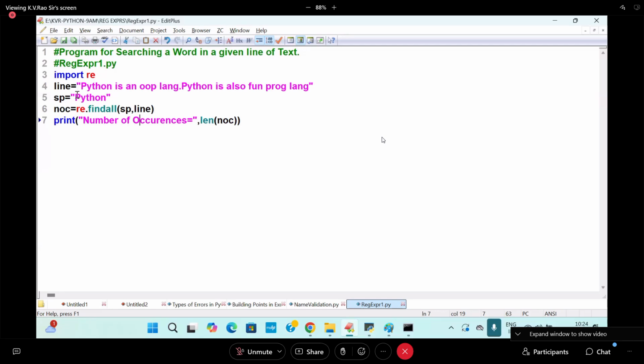Finding the number of occurrences of the search pattern available in the given data. To write it as our own program, it takes some more lines of code and will take more time. I think you are following me. So find all returns what? It returns a list of the places where this word is coming, and the number of times I am applying the length. So the next one I am applying is called an. Tell me how many times this an is available. Quick.